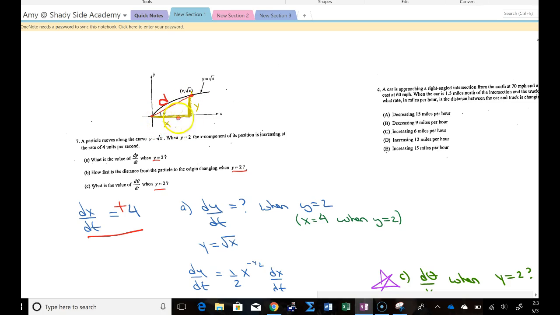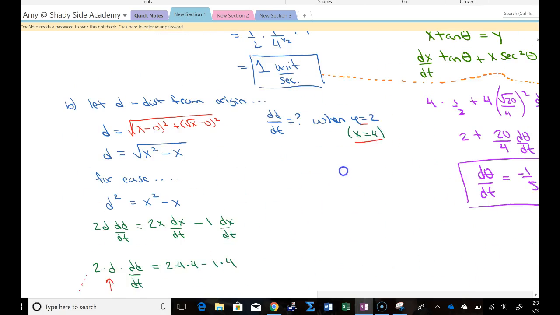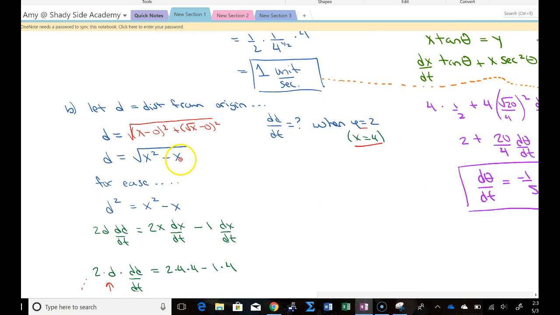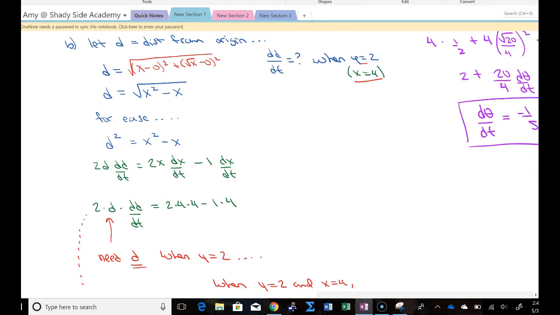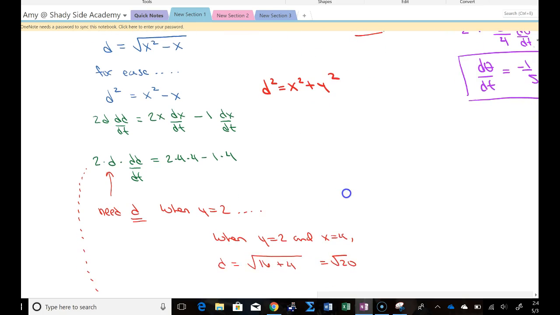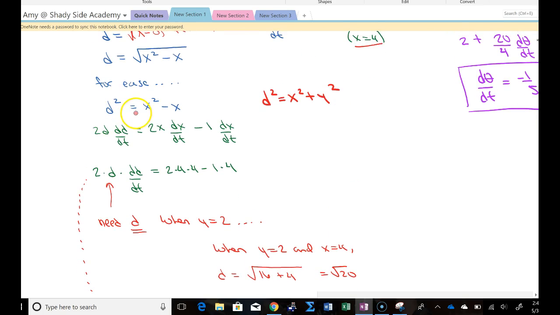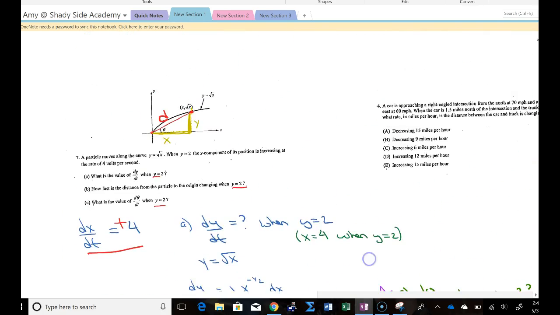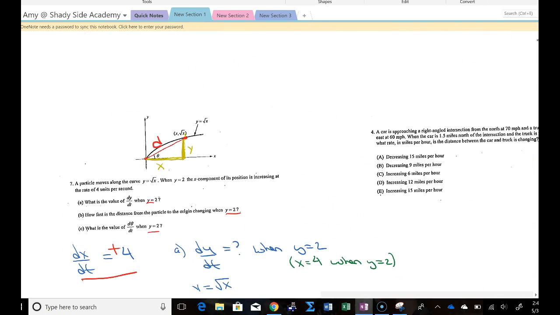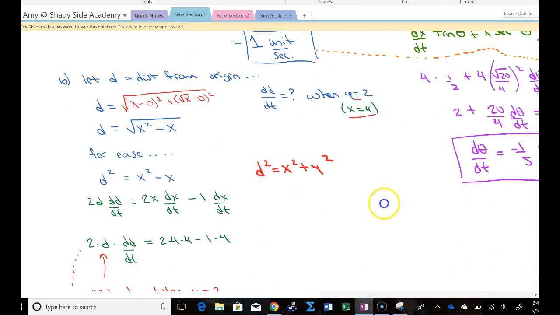Yes, you see here x squared plus y squared equals d squared. I actually got there by way of the distance formula. So d squared equals x squared plus y squared. It's really interesting, I did this one way, and I could have done it another way, but you could have also gone this way: d squared equals x squared plus y squared. I'll show you it gets the same thing. What I did here, d squared equals x squared plus y squared. Wait a minute, how did I get that? Let me see. Plus y squared. Oh, right. d squared equals x squared plus y squared.